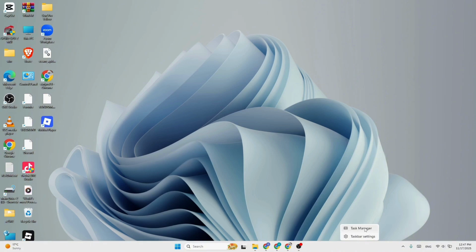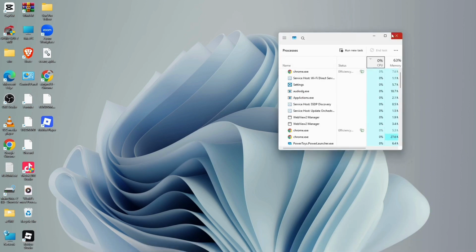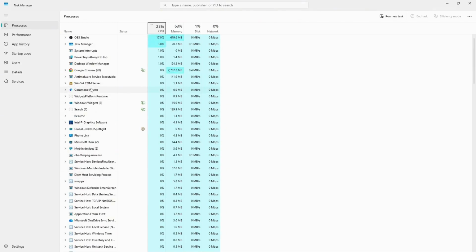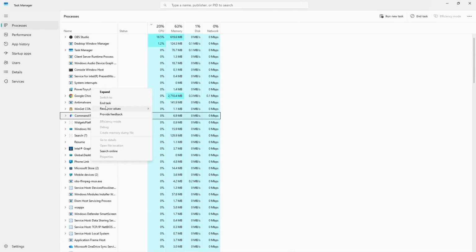If the issue still is not resolved, the next step is to restart Discord completely. To do this, open your Task Manager. Right-click on your taskbar, select the option Task Manager. After it opens, go to the Details tab and find Discord in the list. Right-click on it and select End Process Tree.